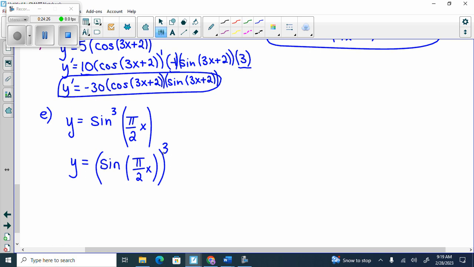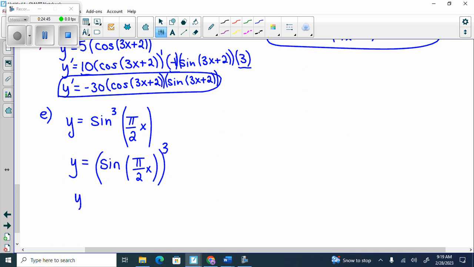If you miss that step, I don't know what you're doing. So if you miss the step where you put the 3 outside, you're not going to get this right. Correct? So that's the essential step you got to spot right away so that you know to do chain rule.